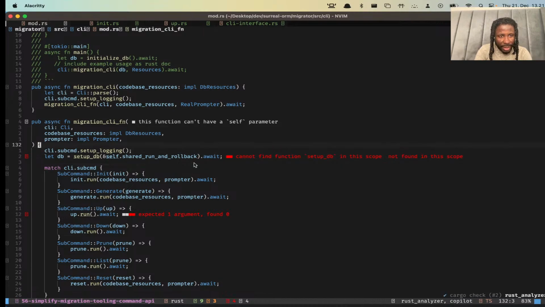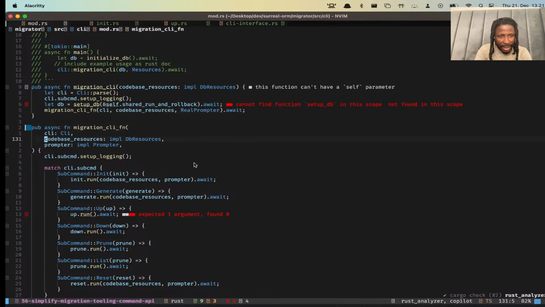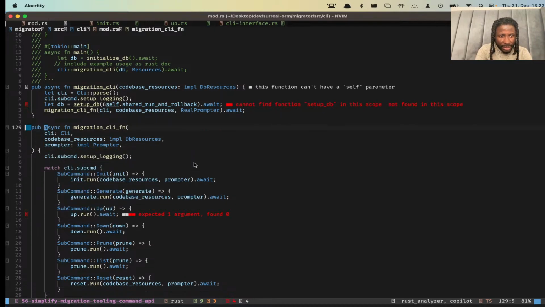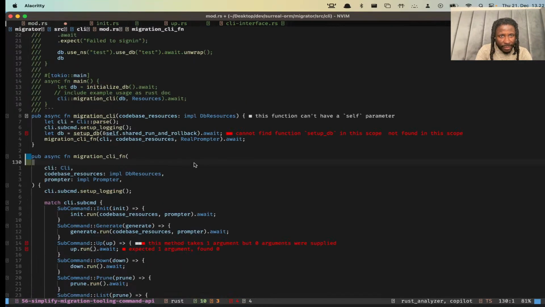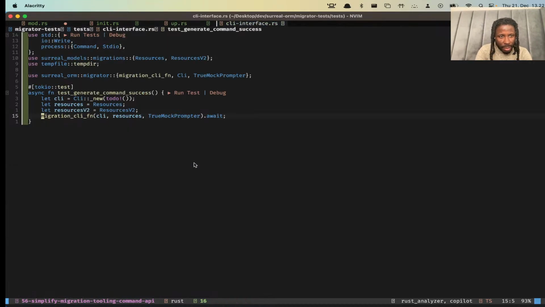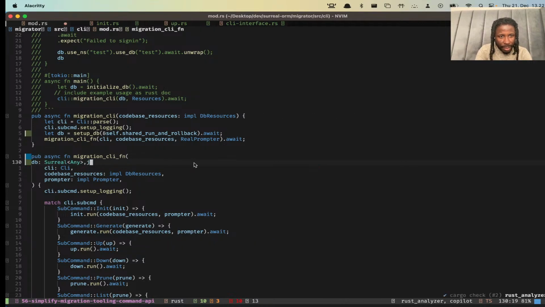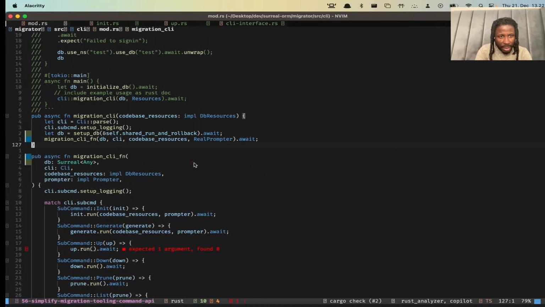In fact, let's take this here, and at the same time let's pass in DB here. I like having it as the first argument, actually. So why don't we just copy it from up? Yep. So we can pass in DB.